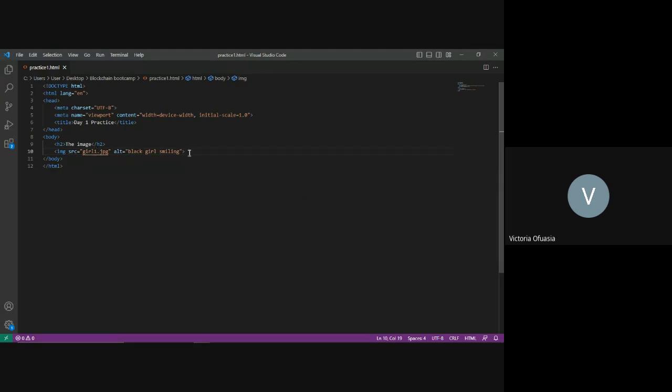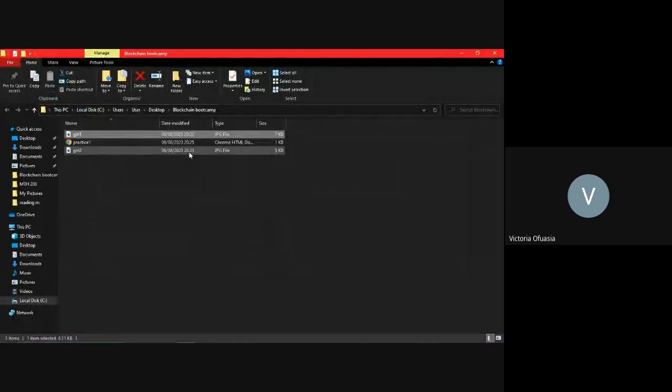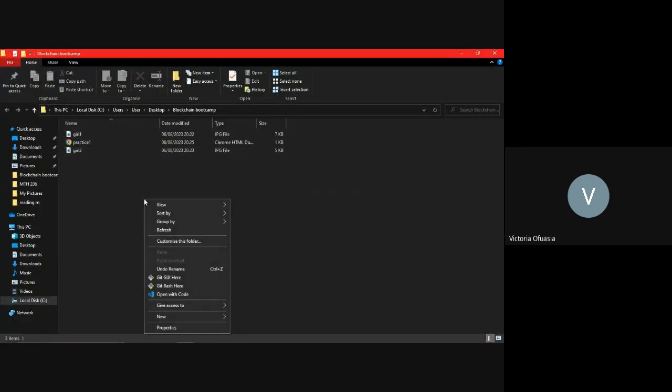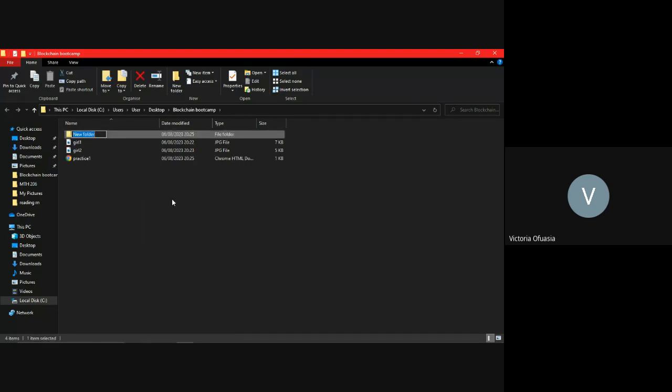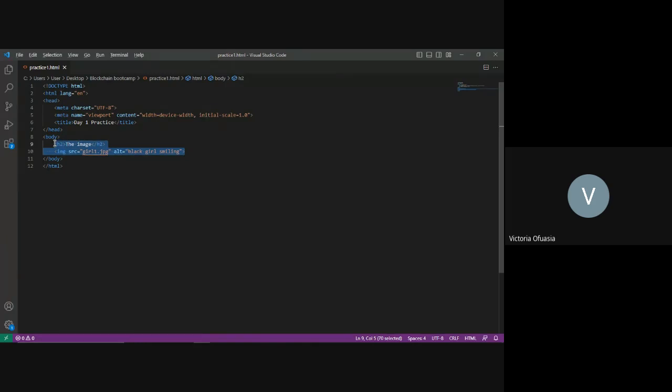Now, let's go to the second scenario where maybe I create a folder. We're going to do maybe two or three different scenarios. Yeah, I create a folder and maybe I'm an organized person. I want all my images to be somewhere. So I go and move maybe this girl two to this images folder now. I want this girl two to also appear.